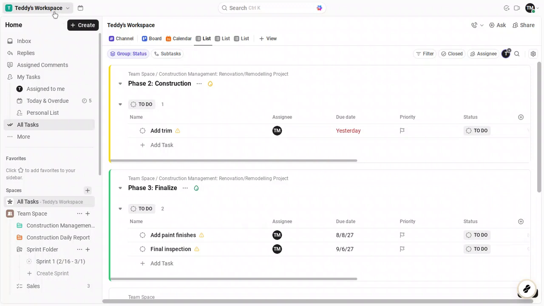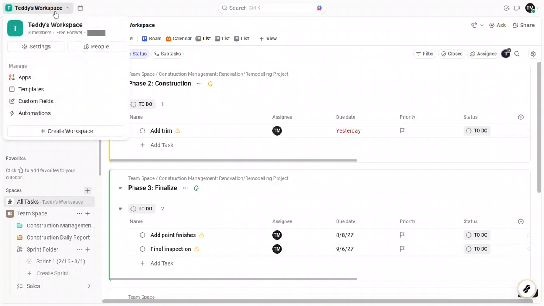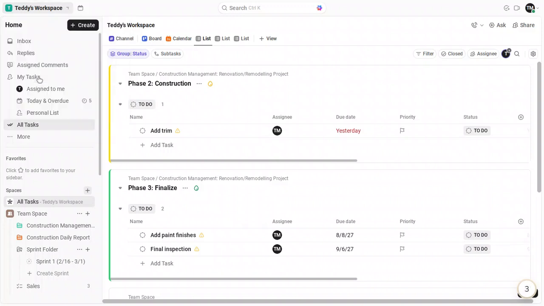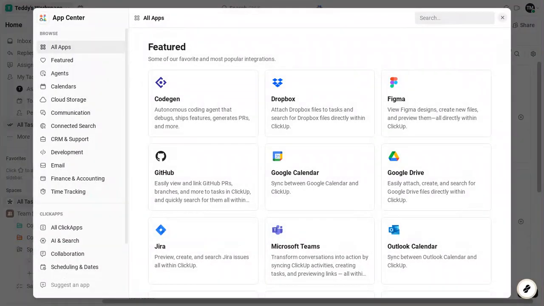In the search bar, type Sprints and Sprint Points. Start by selecting Sprints. You'll see the option to enable it, and you can always toggle it off later if you need to. Enabling sprints lets you structure your work in time-boxed cycles and brings in sprint-specific views and folders that help you stay organized.